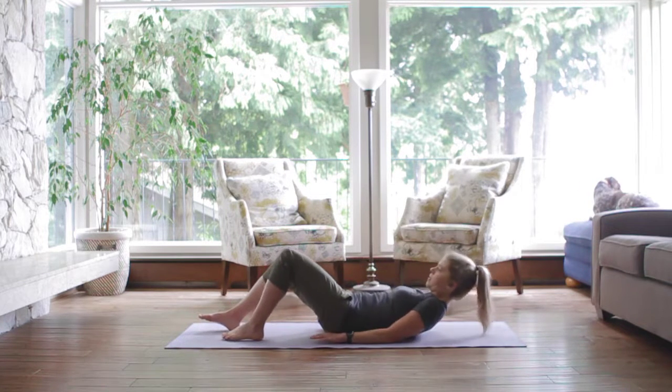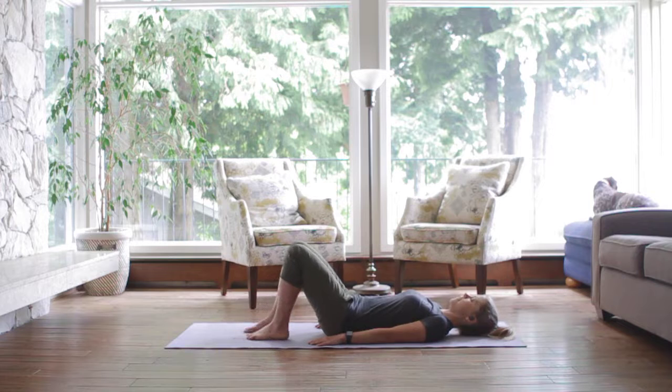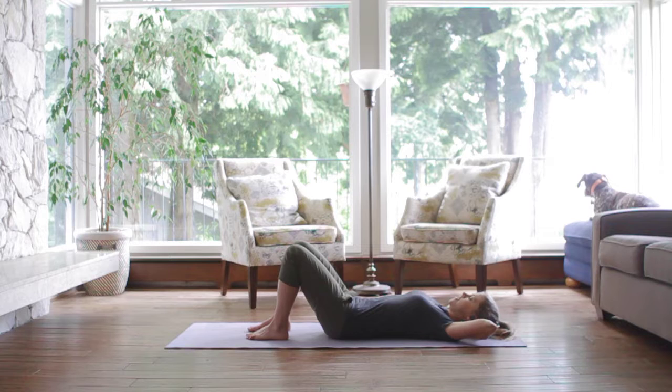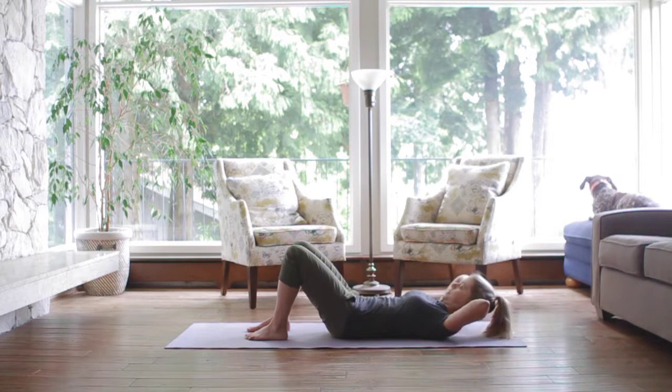So if you start on the mat on your back, we're going to have our legs bent, feet flat on the floor. You're going to interlace your hands behind your head and just let your head rest gently into your hands. Try and keep the weight of your head in your hands with your elbows out, just in your peripheral vision. You're going to have your lower abdominals drawn in, and you're going to keep the lower spine flattened into the mat as you crunch your abs up in a C shape.